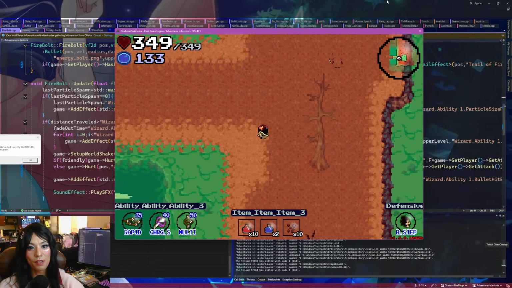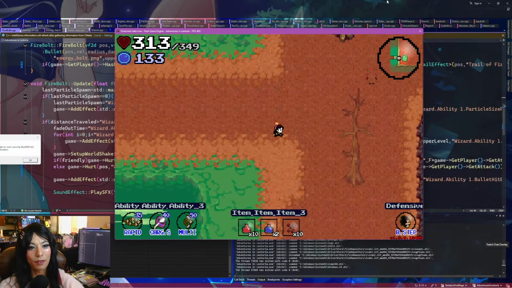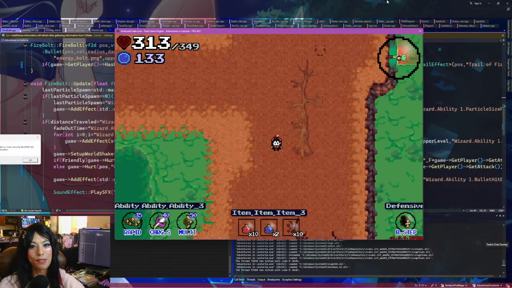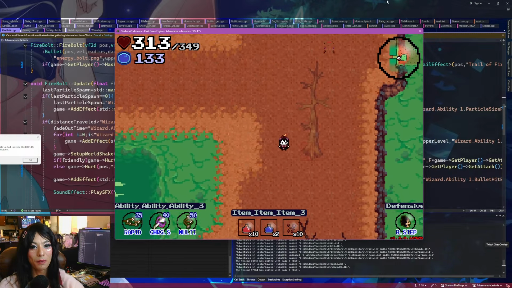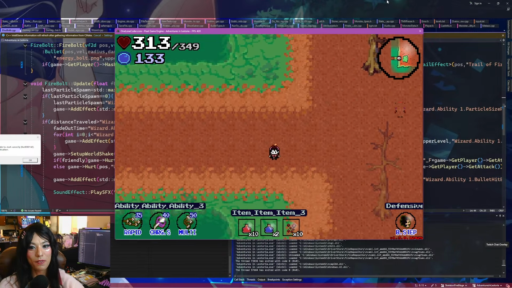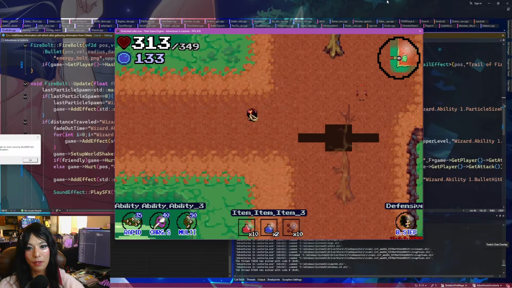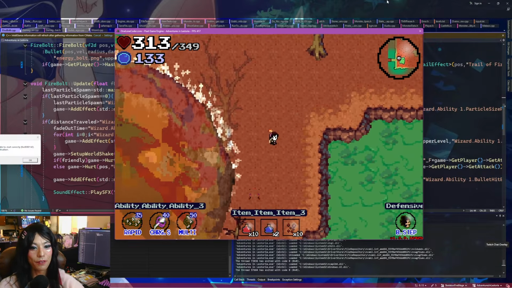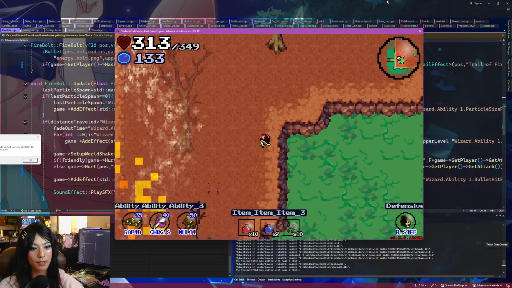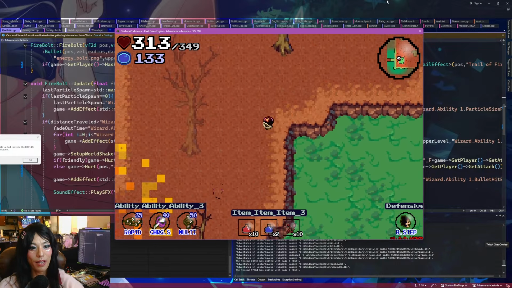I want to try getting hit by it? Okay, cool. So it just works. There's not much we have to do in terms of that, so it looks like we got both abilities done for this monster, which is excellent. I'm very happy for that, actually.